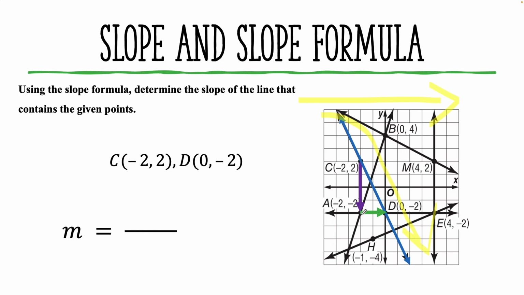Now let's try the slope formula. Y minus y, -2 minus 2 is -4. 0 minus -2, those turn to plus signs, is 2. And -4 divided by 2, see, we can reduce that. It's actually divisible, equals -2. And good, we got a negative here for the slope because the line is going down.